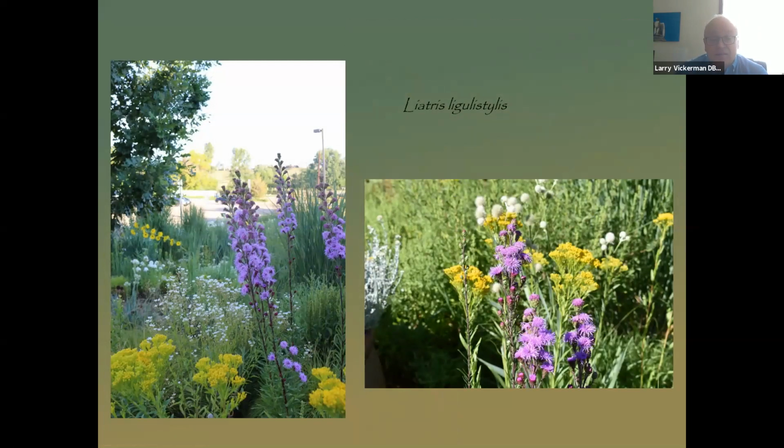Okay, another awesome plant, and I know a lot of people have talked about this plant, Liatris ligulistylis. As Liatris go, to me it's every bit as stunning as Liatris pycnostachya, which grows in the tall grass prairies of the Flint Hills. But this guy is found more in the west, and I actually found it in the wild in Colorado too, finally. I credit Lauren Springer Ogden for really bringing my attention to this plant, but it's blooming right now. It pairs well with flat top goldenrod that's blooming right now.